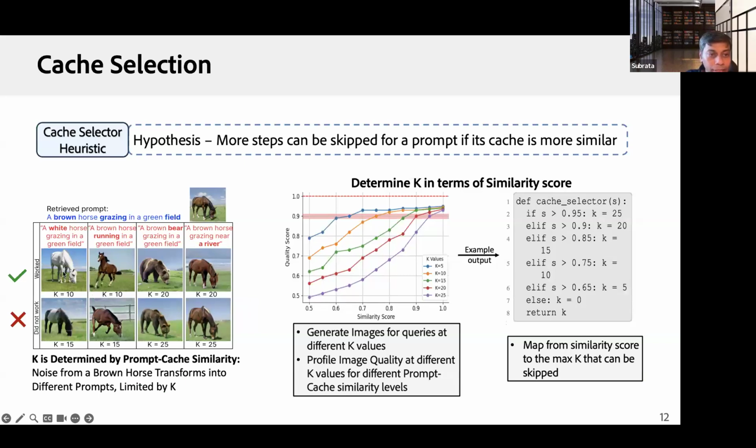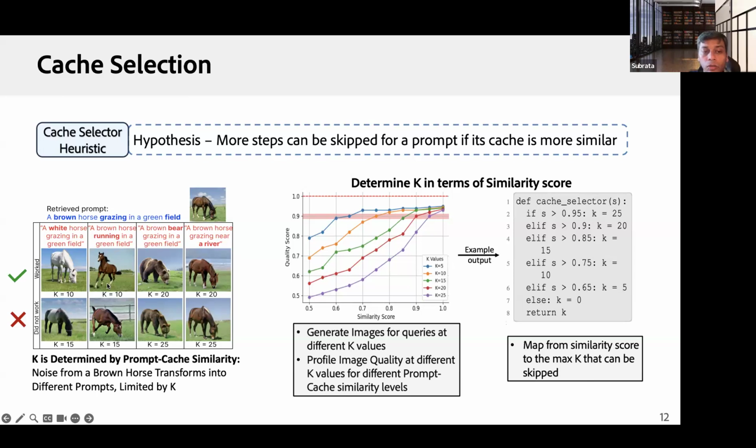Some examples we can see again: say there was an original prompt that was a brown horse grazing in a green field. If we use k equal to 10, meaning we took a noise from this prompt after 10 denoising steps and then condition it with the prompt a white horse grazing in a green field from k equal to 11 onwards, then we can reproduce a white horse from that noise.